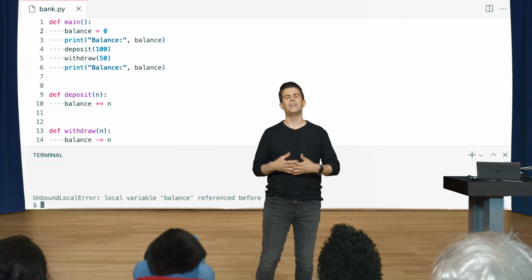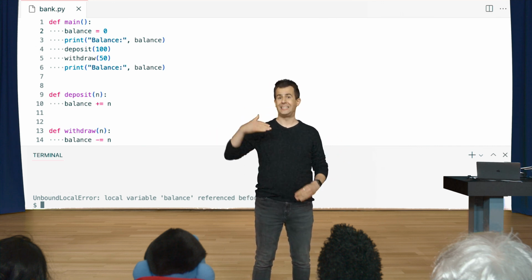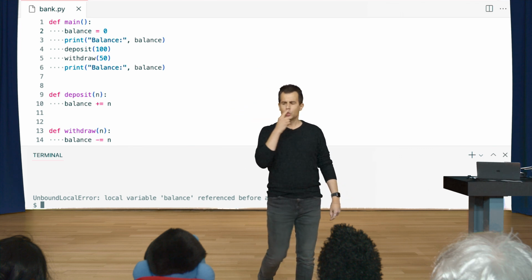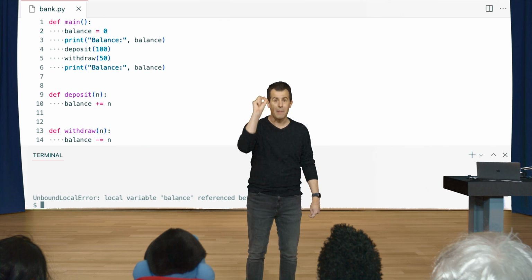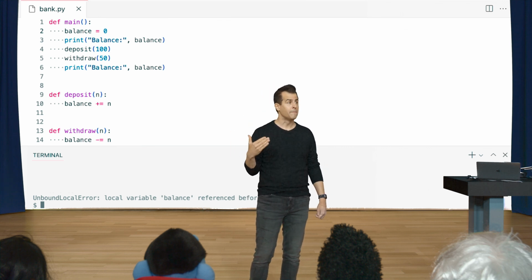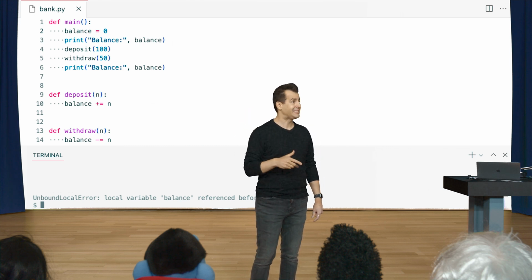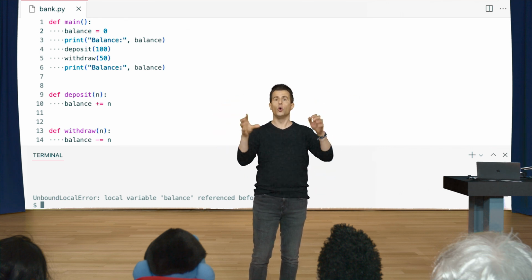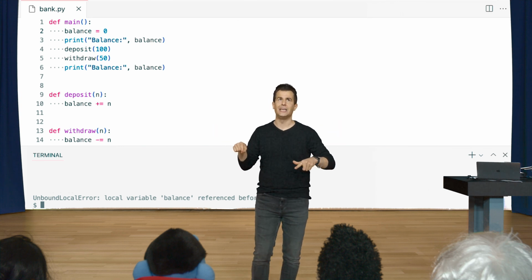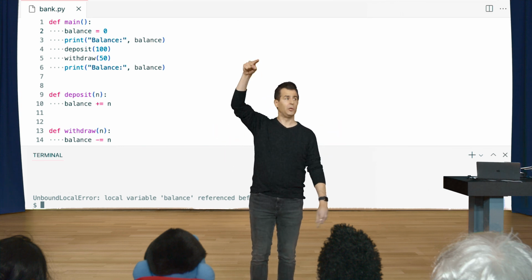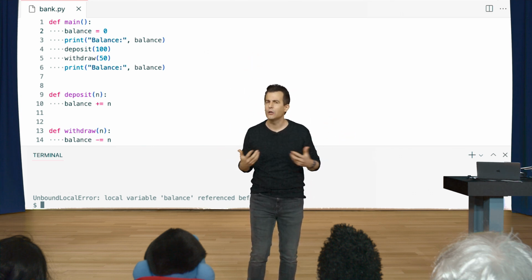A local variable is one that exists in the context of a function, at least in this case. A global variable is the opposite, one that does not, for instance, at the top of my file. So here is another distinction in Python. If you declare a variable in a function like main, just as I've done on line 2 with balance, it is indeed local to that function. Deposit and withdraw do not have access to that same variable. Why? Because it's local to main. And so you would think now we're kind of stuck in this vicious cycle. Well, maybe the solution then is to move balance globally so all 3 functions can access it. But clearly, where we began, as Olena noted, we can't therefore change it.